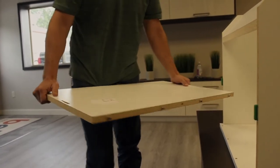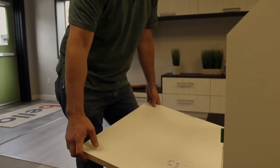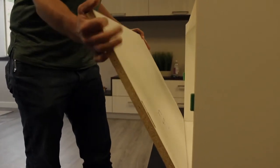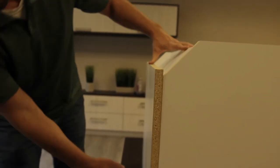It does have these spring pins in it, and they were made up to these side panels. So first thing we're going to do is kind of sit it on here. Now your spring pins will be the secondary item to go in. The first thing you're going to do is line up and seat your dowel pins. So what you're going to do is lift it up, line it in there, get to one side and get the other.